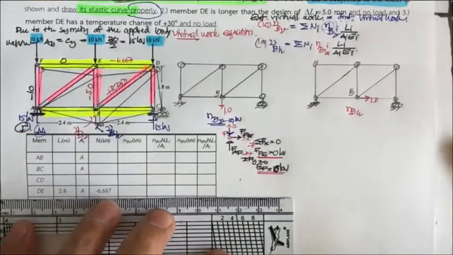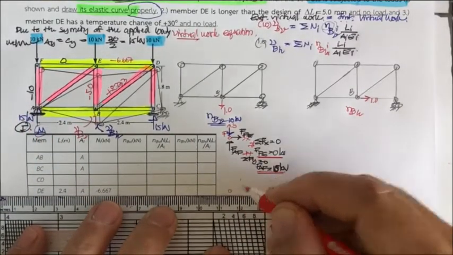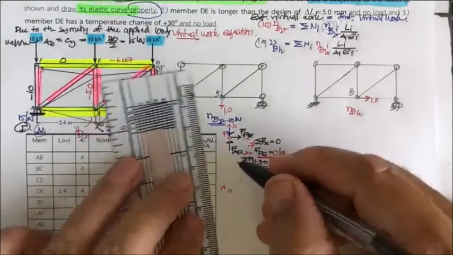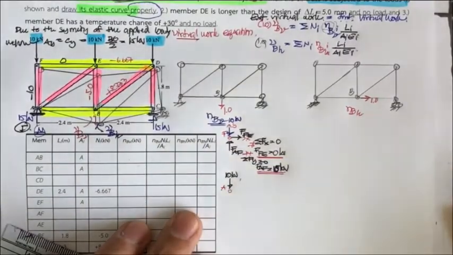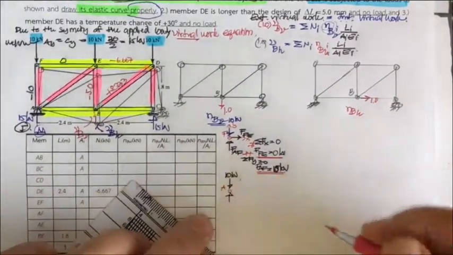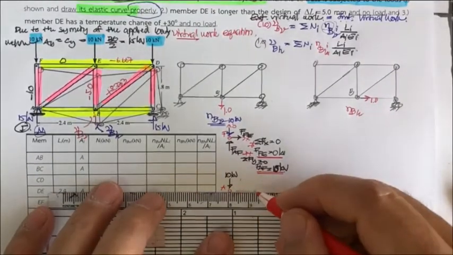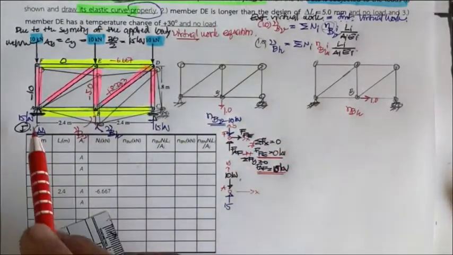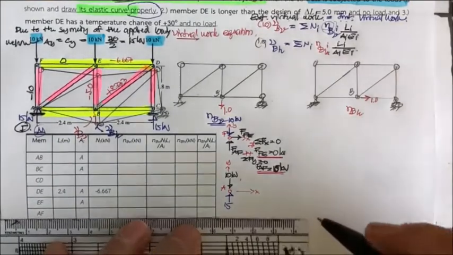Now, when we know this minus 10, we start to consider this point, point A. And point A is going to be subjected to F sub AF. Yes, it's going to be 10 kilonewton. And it also has 15 kilonewton here. So put the 15 kilonewton here. And you have this one for the X direction, and this one for the Y direction. And you have the member AB, right? So you put the AB in what?